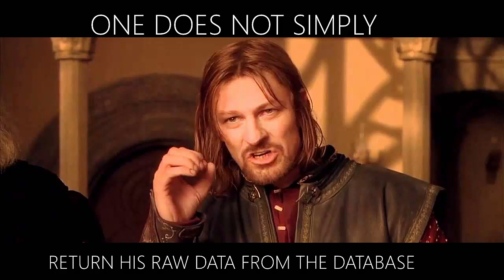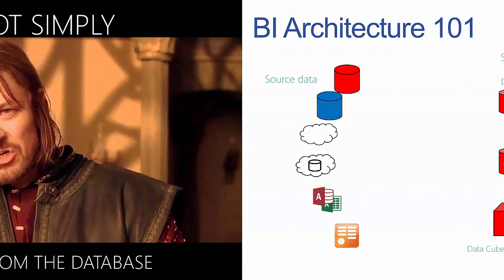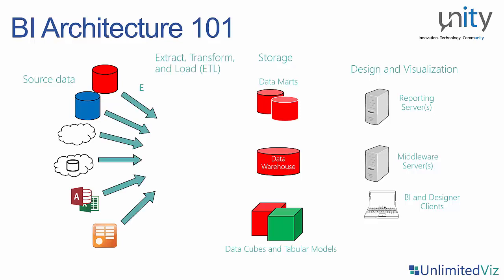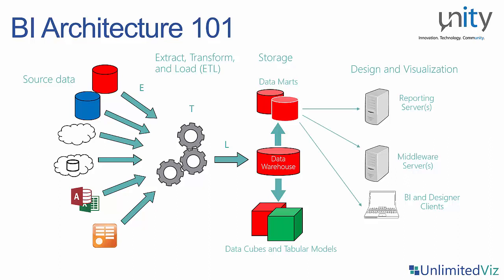So we're not going to be taking, from a performance standpoint, the best advantage of the systems we're using to consume it. What we really need to do is to abstract that data into a form that's going to be more conducive to reporting. What we're going to want to do is take data from our source data systems, extract it, transform it into a shape that we need, and then load it into some form of a data warehouse, data mart, or tabular models or data cubes for multidimensional reporting. That process is called ETL. From there, the data can be consumed by different servers or client types depending on the usage scenarios.